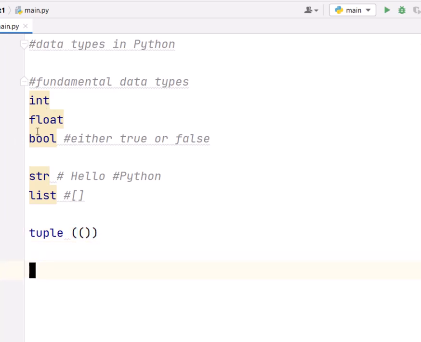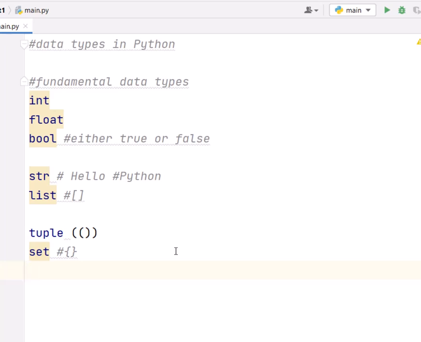Then comes the data type set. A set represents an unordered collection of unique elements, enclosed in curly braces. All the items will be separated by commas, just like the list items and the tuple items.